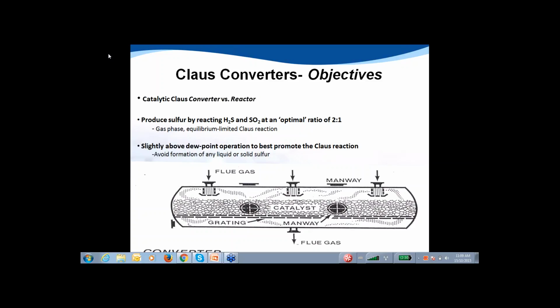It's important to remember that the Claus reaction occurs in the gas phase. The product from the reaction is sulfur vapor. So sulfur vapor in the gas phase. Also, the Claus reaction is equilibrium limited. That is the reason why downstream of each Claus converter we have a condenser. If we are able to remove our product from the process, we remove sulfur vapor in the form of liquid sulfur in the condenser, the gas then flows to the next Claus converter or catalytic stage where we can reestablish a new or higher level of the extent of the overall Claus reaction in our process.